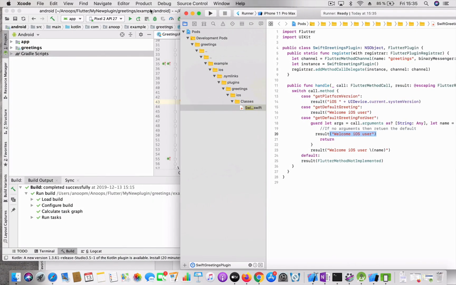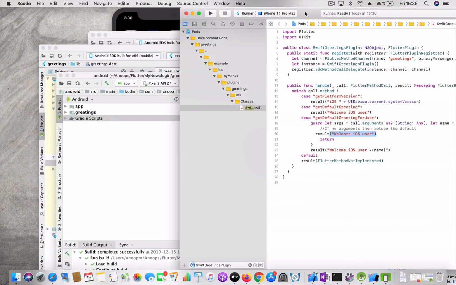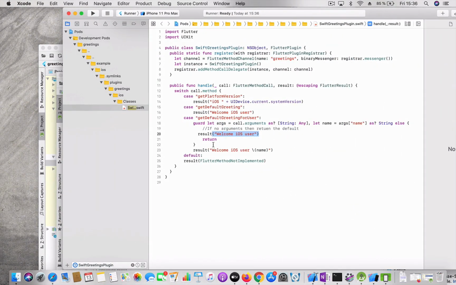Yeah, that's all. So you can see it's not that hard to implement these kind of things. It is quite simple, and you just don't need to use this class alone. If you want to have a model, you can create another Swift class here and use that in this code, and only in this place you return whatever thing that you want, either dictionary, array, or whatever is a supported data type.